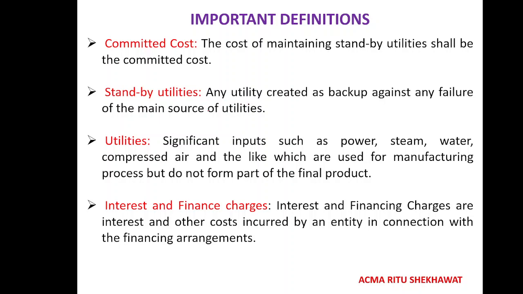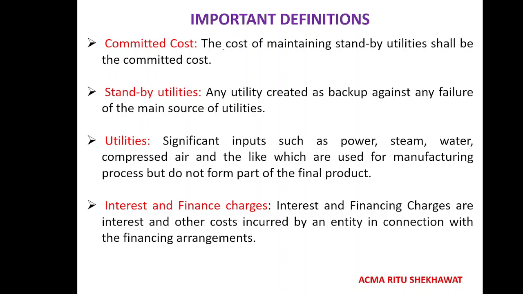Like electricity. Electricity is one of the main utilities without which no manufacturing can take place. So the backup is needed when the supply of electricity is cut from the back end. Then what is the backup for the manufacturing? Most manufacturing companies will keep a generator or inverter as a backup so that work doesn't suffer. That is called standby utility. You can also say that this standby utility is a safeguard against the failure of the main source of the input. If power has been cut off, then this is the backup standby utility.